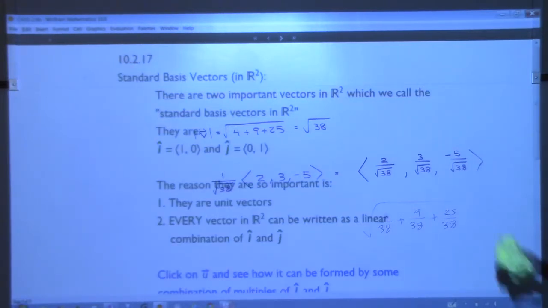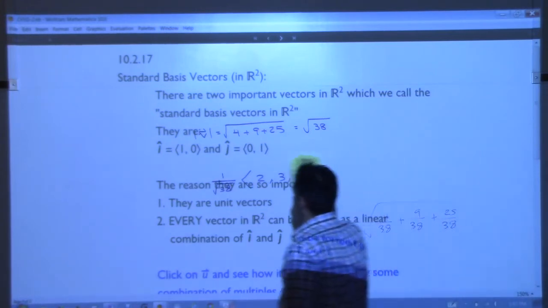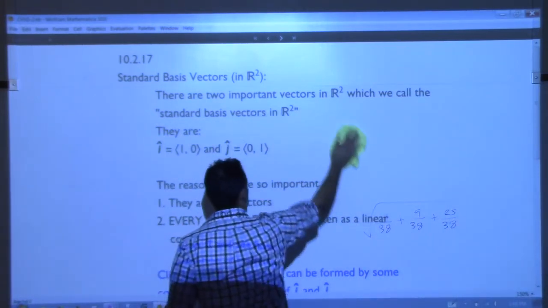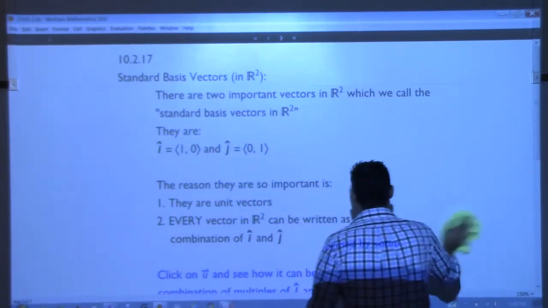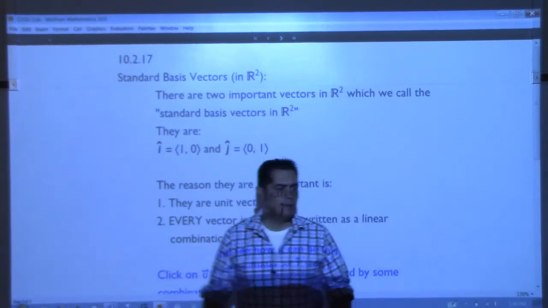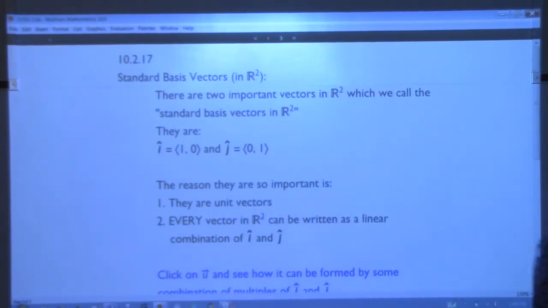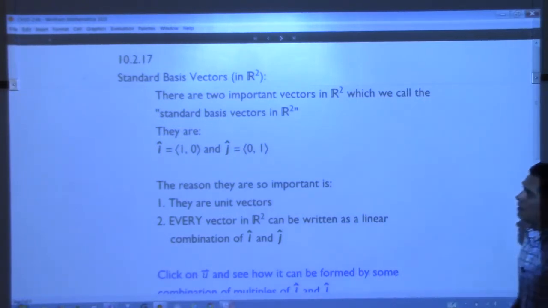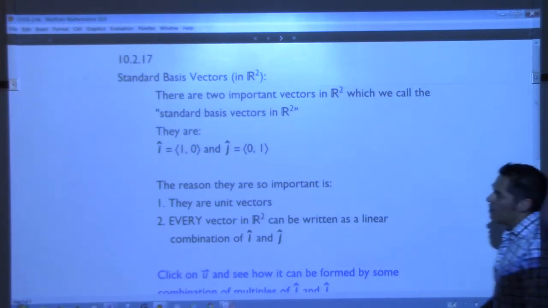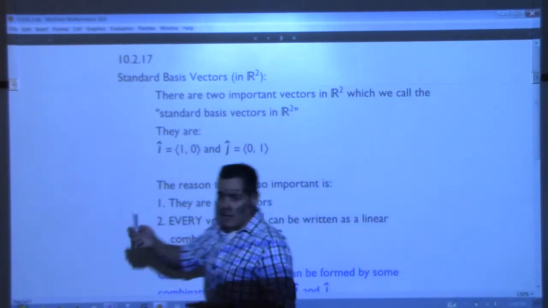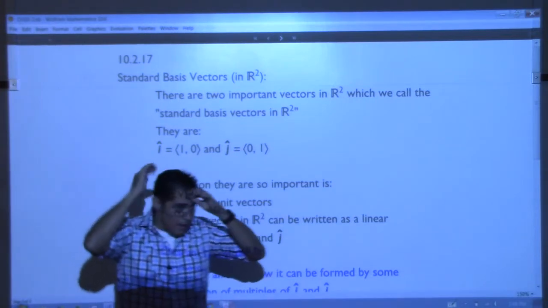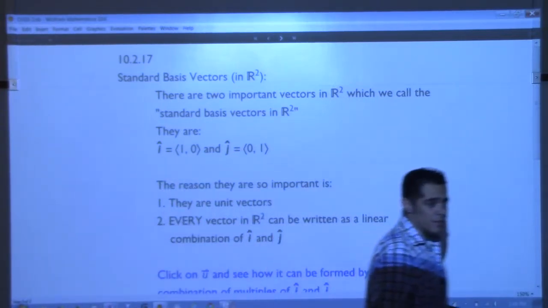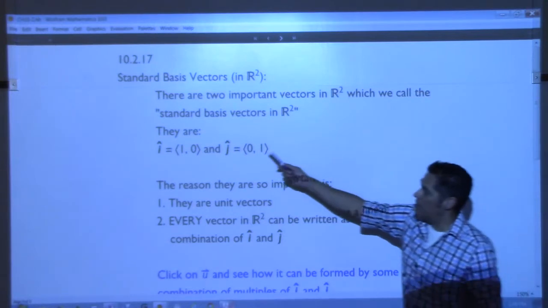All right, standard basis vectors. Has anyone taken linear algebra? Taking it right now? Who said that? Okay, so in linear algebra you'll learn a little bit more about this, but there are some important vectors in 2- and 3-dimensional space respectively, and they are what we call the I hat, like put on a hat, I hat and J hat vectors. That's in 2-dimensional space.